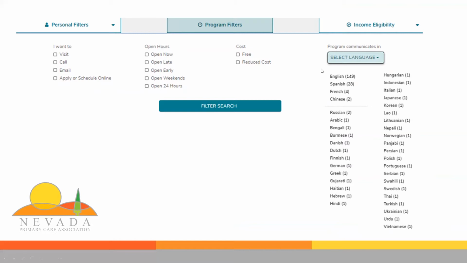And a great feature on this page is if your patients speak a language other than English, you can select the language that your patient speaks, reads and writes in, and then the Community Connector will change from English to the language for your patient to read about the CBO in the platform.